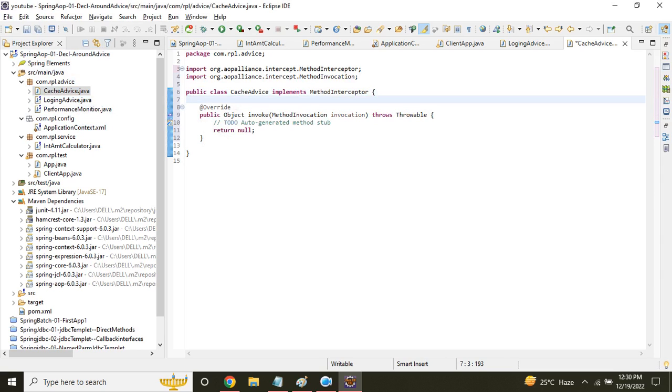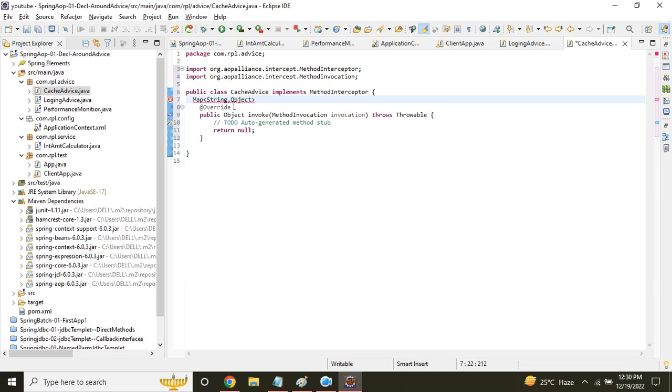I will store the values in a Map, taking String comma Object.